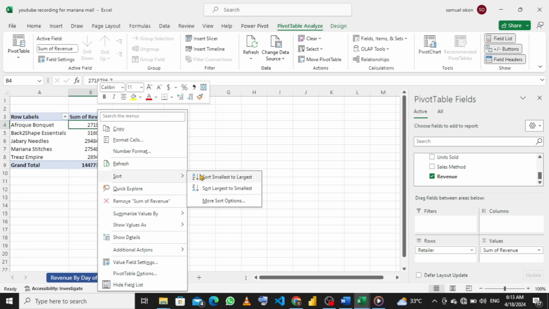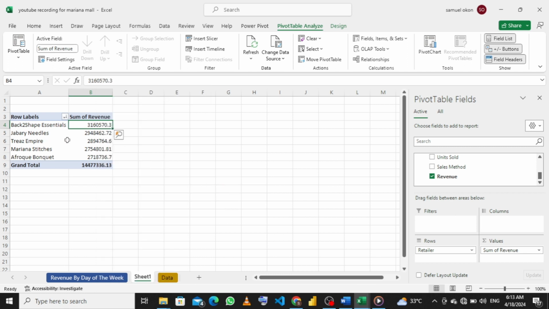Go to sort, then take it from the largest to the smallest. So Shape Essentials has the highest revenue, followed by Jabari Needles. So we rename this to revenue by retailers.